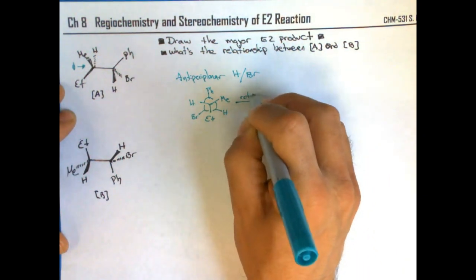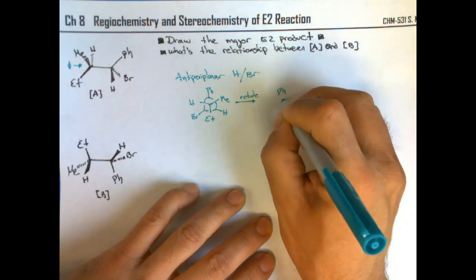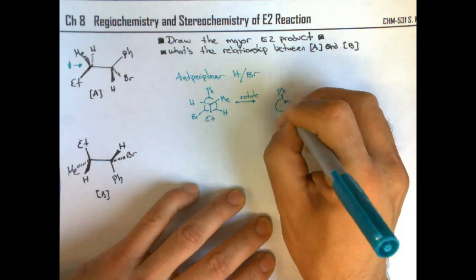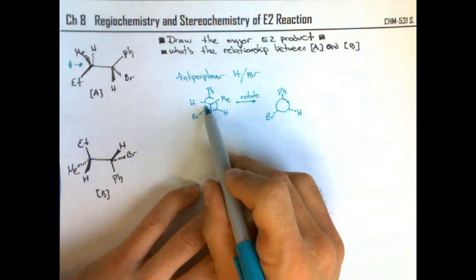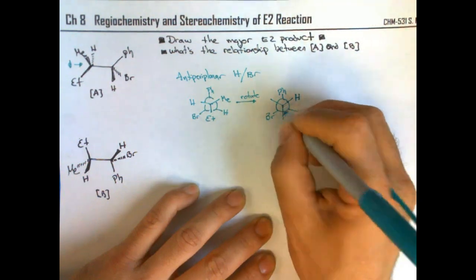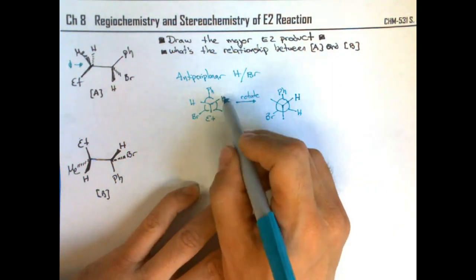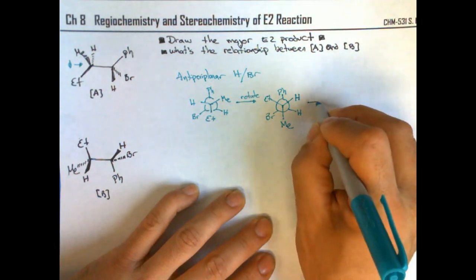So you have to rotate. And you can rotate both or only one. It's up to you. I'm going to keep constant the carbon on the back, so the bromine remains the same. And I'm just going to rotate the carbon in the front. I need to put this hydrogen antiperiplanar to that. So if we count clockwise to the hydrogen, there was a methyl, so methyl should go here, and ethyl should go here. And so then we can eliminate.